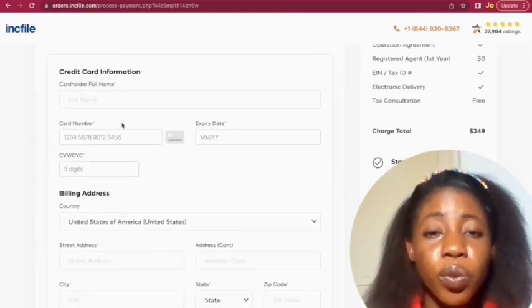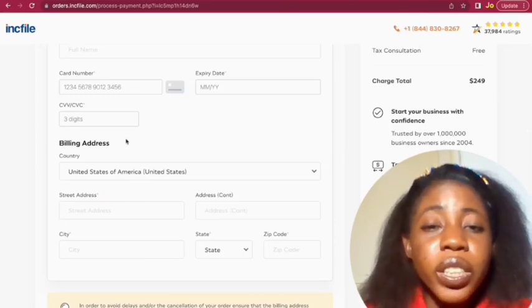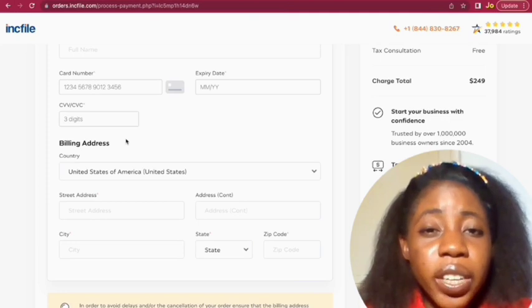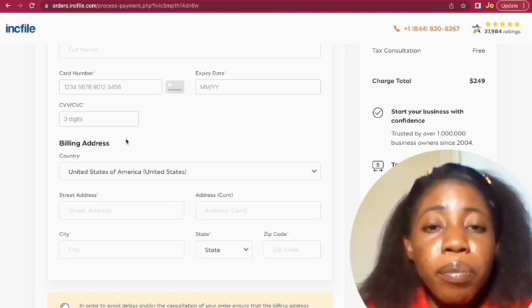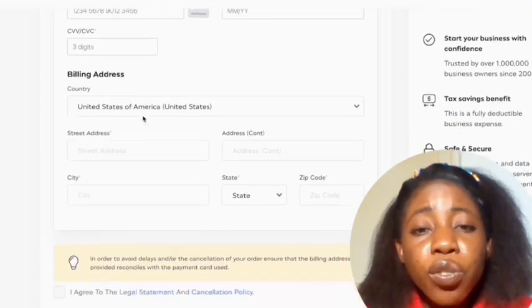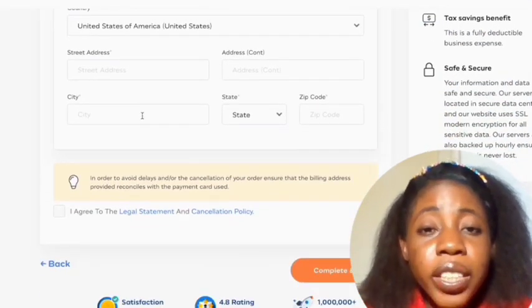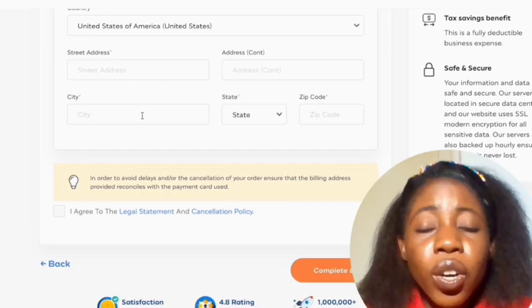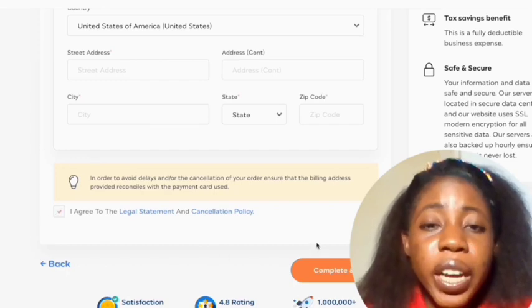The selection is where you make your payment. Debit card or credit card selection, you can put your card information, and this billing address is the address that is registered with the card that you are using, so that they can confirm the right owner of the card. It's the person using it to make payment. When you are here, enter the necessary information for them. Click on the agree box and click on complete, and then you pay. You are done. The next page will show you that your registration was successful. Then you can relax and wait for them to do their work.